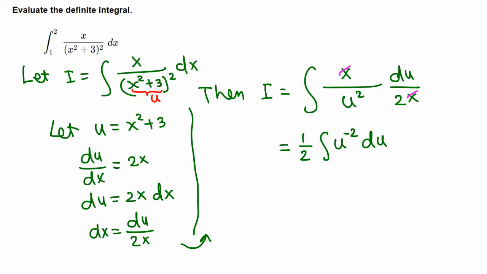Now we can use the power rule. When we have x to the n with respect to x, that is x to the n plus 1 over n plus 1, as long as n is not equal to negative 1. It's not negative 1, so we can use this rule.